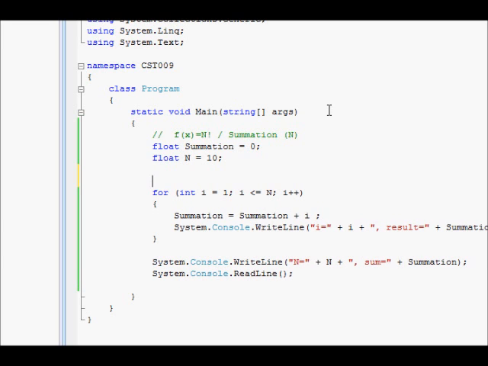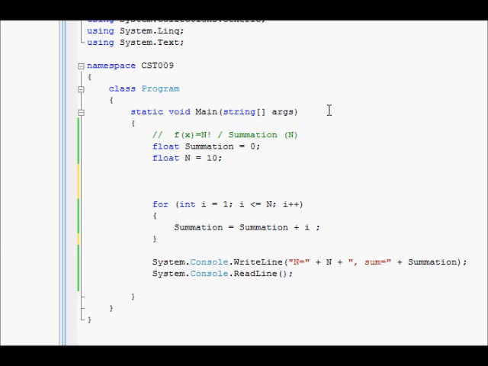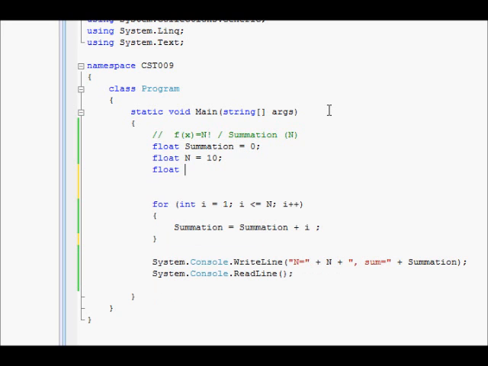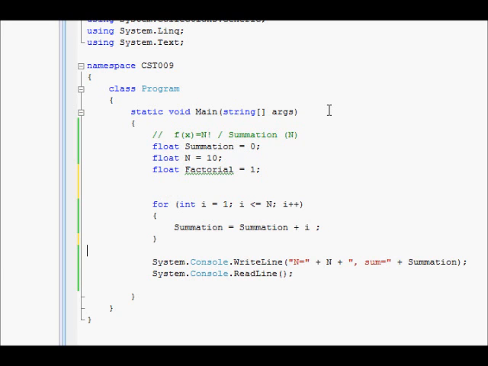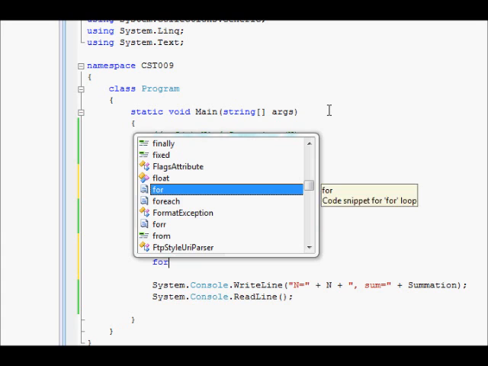Now, in a similar fashion, I will hide this part so we don't get any extra lines of code or text that will confuse us. We will define another variable, float factorial equal 1. This part already finds us the summation. Now, in a similar technique, we will find the factorial.